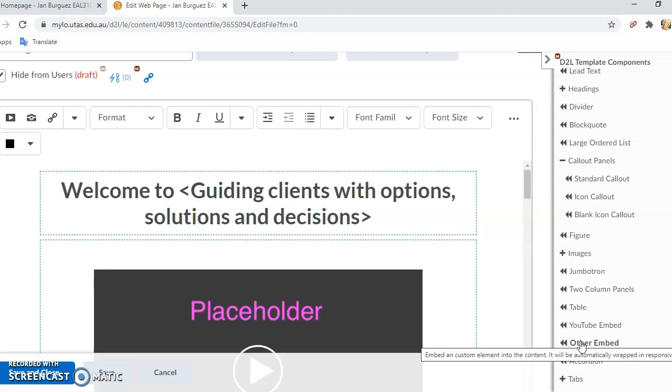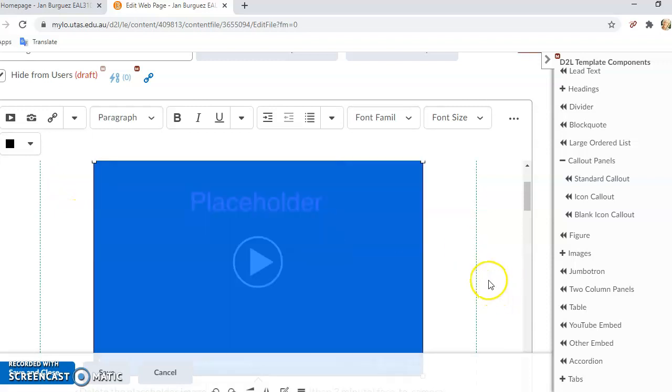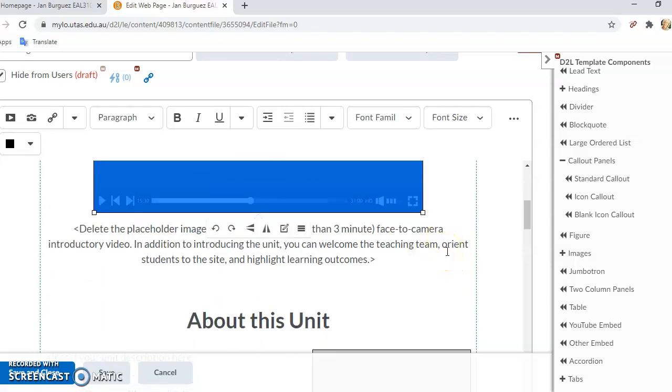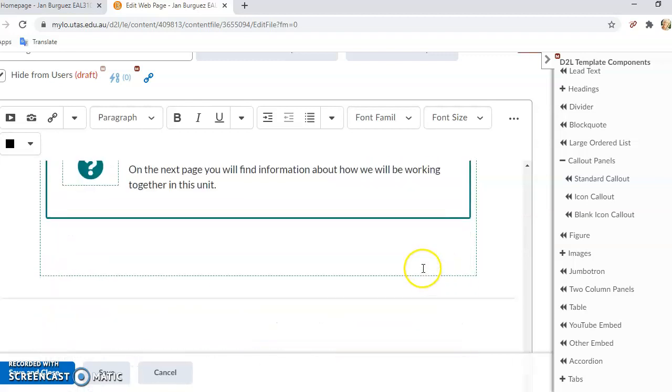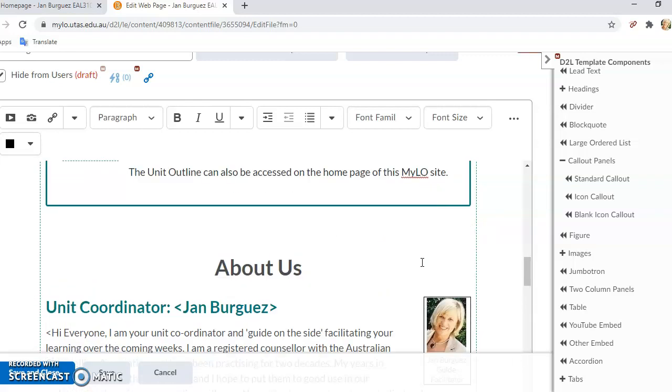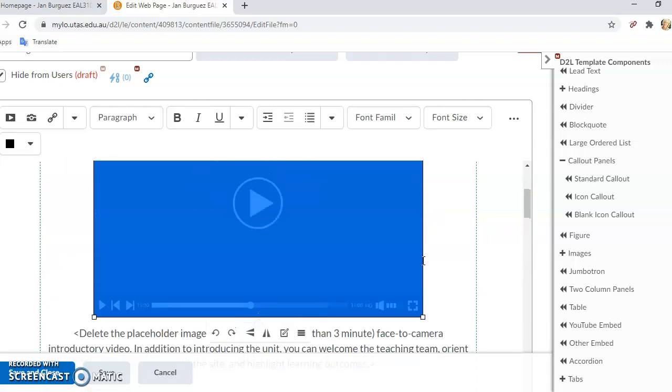I've also deleted a template item. You know, it might be this placeholder, which you can just go like that, highlight it and press delete. I've also had some challenging items to delete, and I've used the HTML edit function. I'll show you that in a minute.